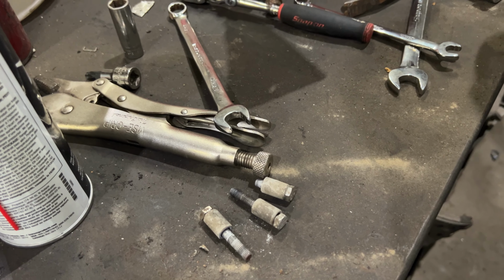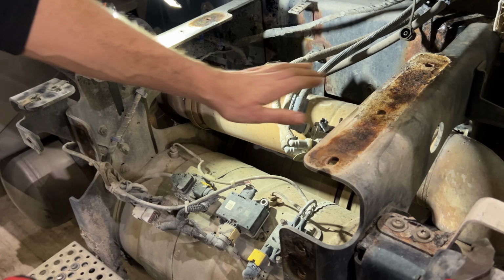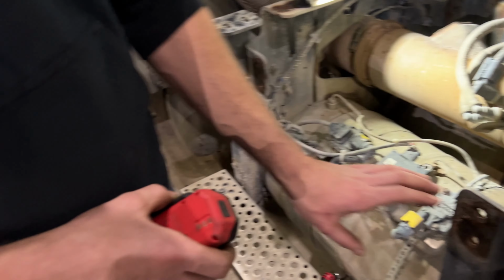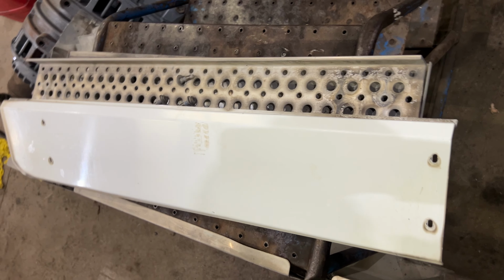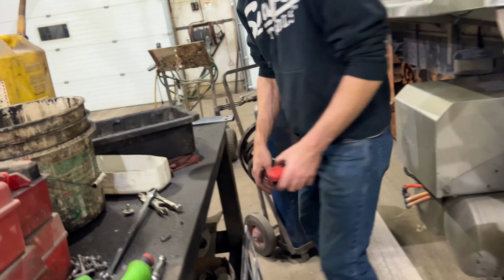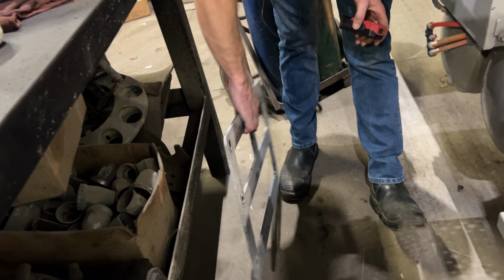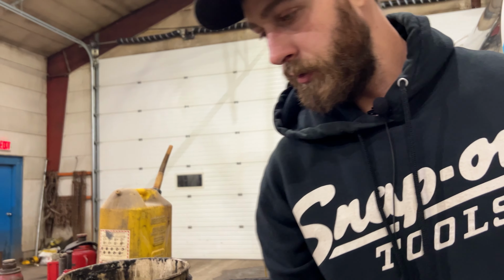And then the rest of the stuff is all 13mm nuts with T40 Torx to get all these panels and stuff off. And then the inner frame structure panels that are thick metal. You've got one plate that goes across here and one that goes across here. And the one in the front is 15mm head nuts and bolts. And the plate on the top that looks like this is all T40 Torx and 13mm bolts or nuts.